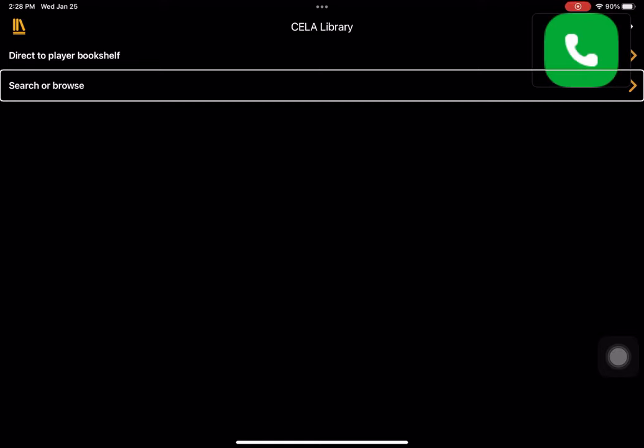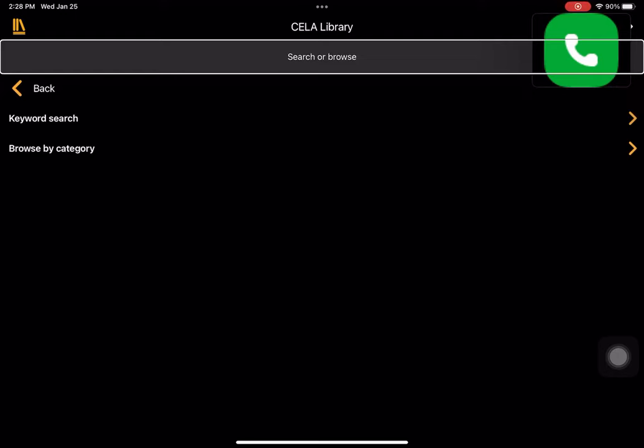Search or browse. So search or browse, I'm on that option. I swipe to the right, so I'm going to now double tap it. Search or browse. And what I recommend to VoiceOver users is when you access a new page like that, meaning a new layer within your app, it's good to pretend you're Christopher Columbus. You should take your finger and swipe to the right up to the end, and then go back and swipe to the left, right up to the top. Become familiar with the lay of the land and what's available to you. We can't guess what's on the screen, so we really need the help of our fingers swiping to the right to discover what's there. So I'm going to do that right now.